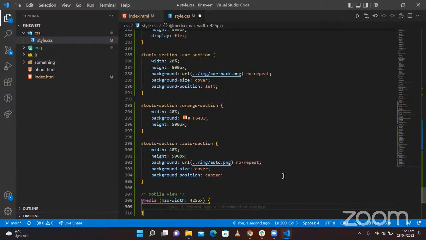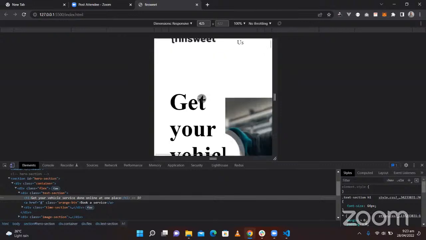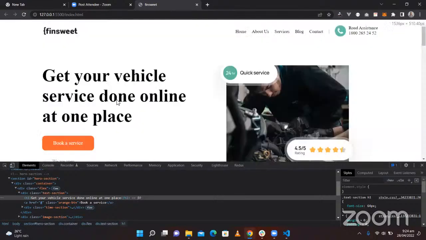So let me just explain this before I forget it. Your reason for doing media queries basically is for what you decide that you want to show on a small screen or on a tablet. So it's basically you showing and hiding things or changing how things are presented on your web page. That is just basically what a media query does for you.